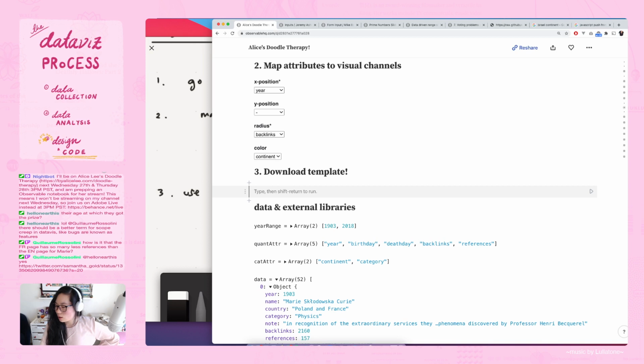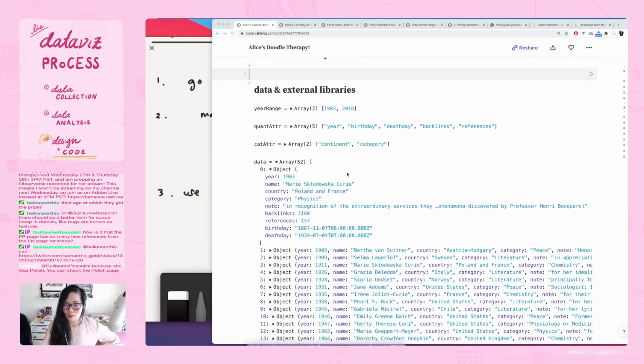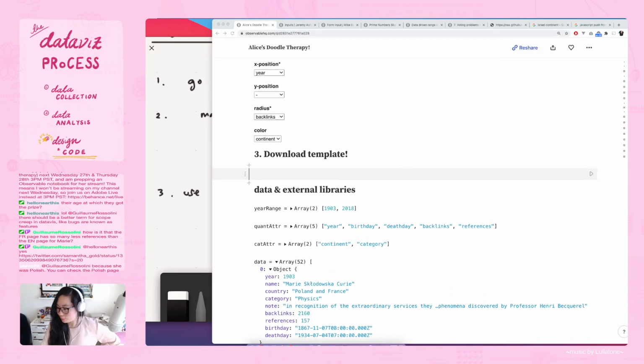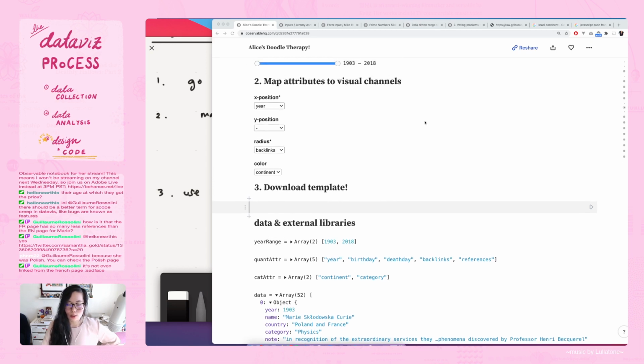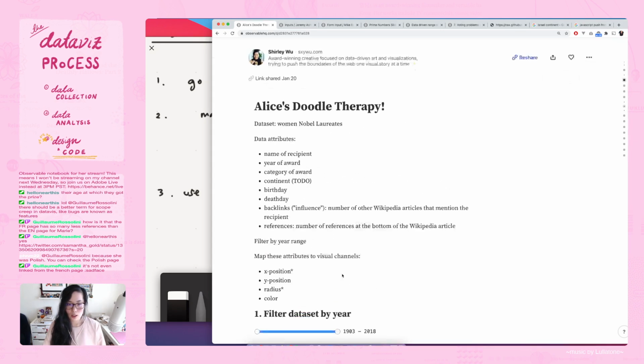Ooh, age is good. Oh. The French page has so many fewer references than the English page for me. Very interesting. You would think that they would have the same number of references. But I guess the number of references really has to do with the article that was written, so whether the article needed references. So that makes sense. Okay, keeping in mind the age.